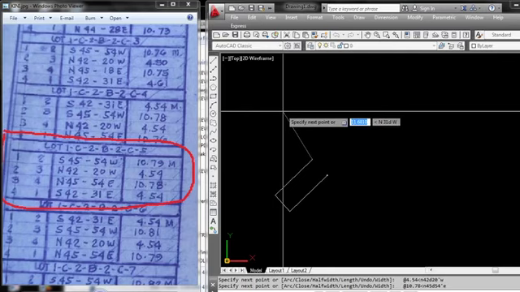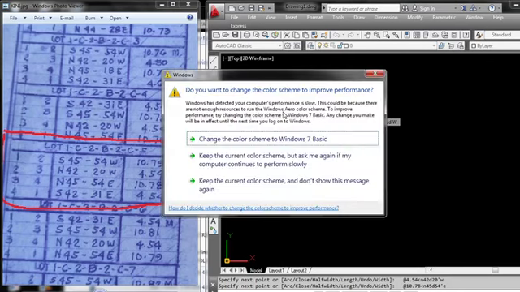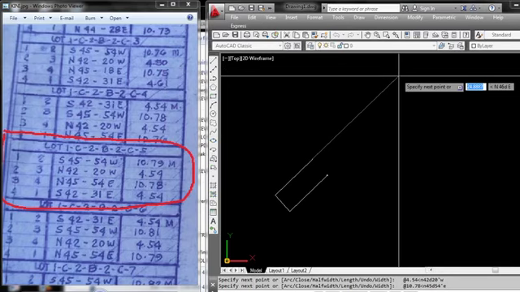Now for the next line, which is 4 to 1, from 4 to the starting point, we have 4.54, which is the distance. Actually, we can just type C to close and just move the grip.